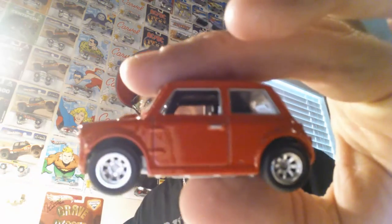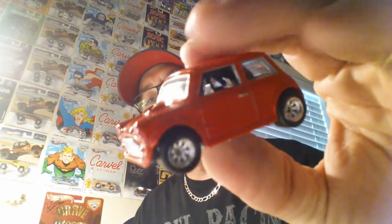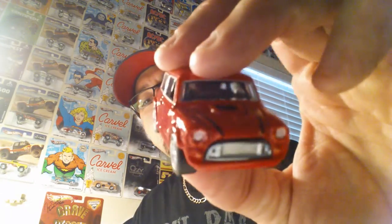Oh, let me show you guys what is in this one. This is the Morris Mini. It's red. Nice. Sweet. This will make 1, 2, 3, 4, 5.